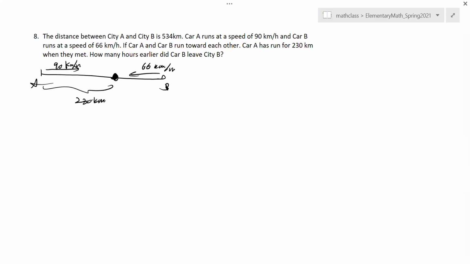You need to calculate the probability that involves decimal points. But first of all, you figure out the time for car A, which travels at 230 kilometers per hour. Well, that's 230 divided by 90. It's going to be 23 over 9 if we just keep it as a fraction, since I don't have a calculator.